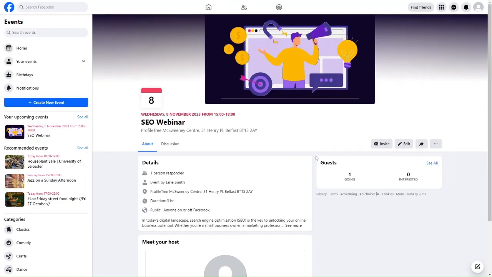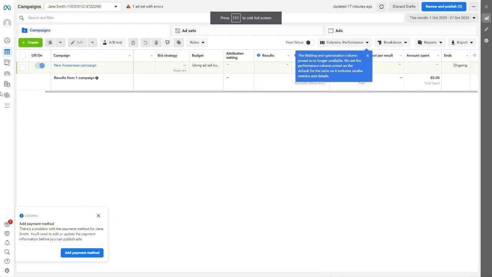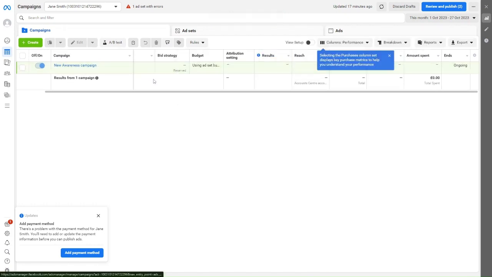You can see we've got an event set up and we've got our ad set up. So the first thing that we need to do is go over to our ad manager and get the Pixel code that comes with the ad manager. To find your pixel code, go to the events manager and the ad manager here, and then we just have to click on the pixel, and you'll see a code snippet that you need to copy and paste into your website's head section.